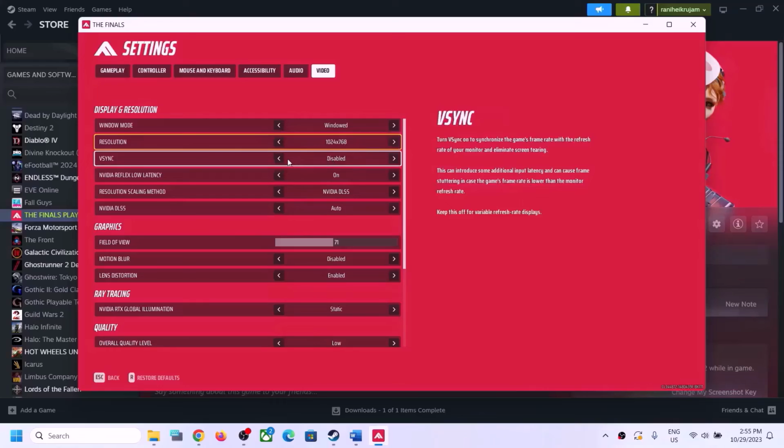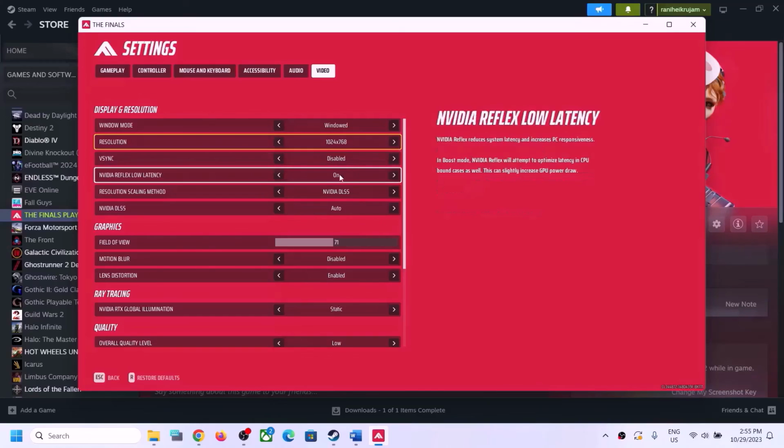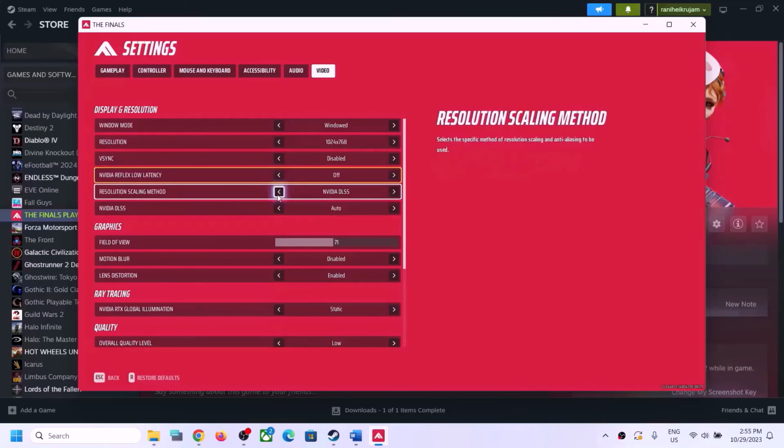Now if the VSync is on, you can disable it and disable NVIDIA reflex low latency, turn it off. Now turn off NVIDIA DLSS. In my case I will turn it off. Let me check if there is option to turn it off.